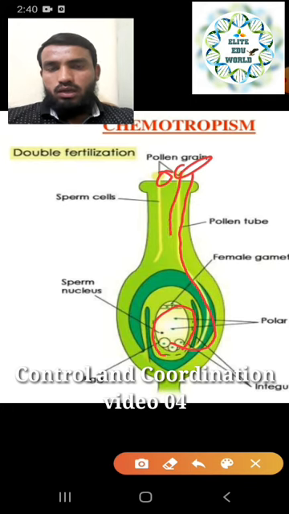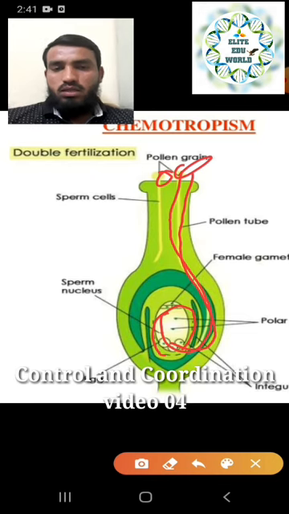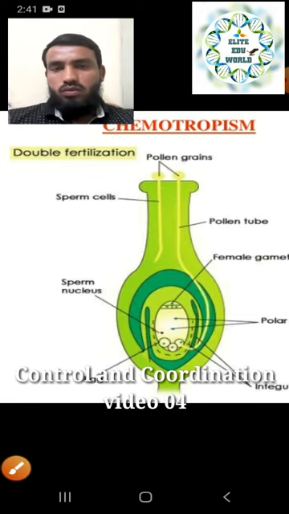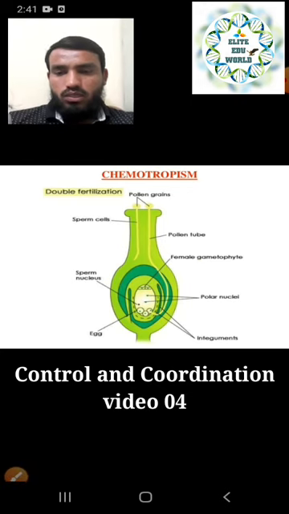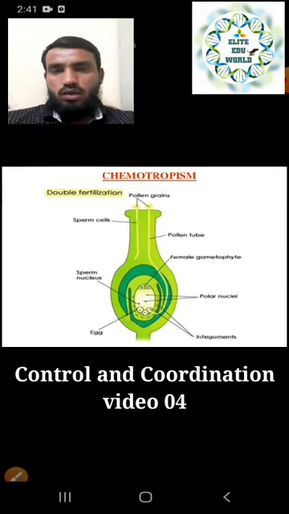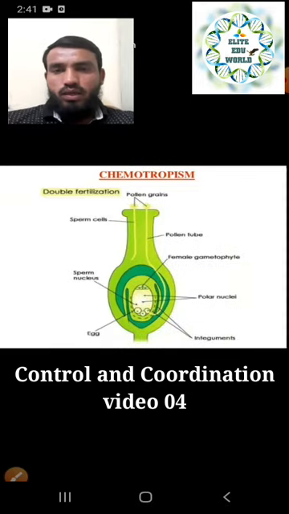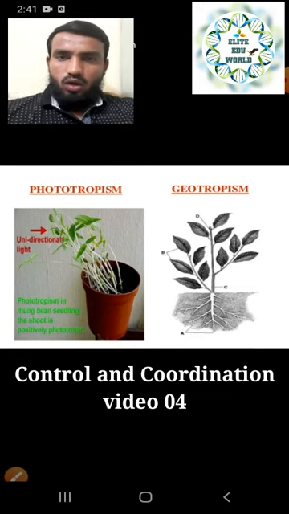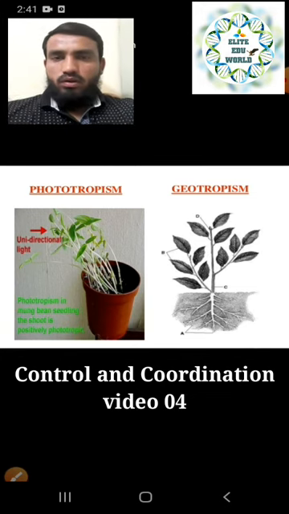So why is the pollen tube moving only toward the ovule? That is because several chemicals are there. This movement is called chemotropism, right? This is the positive movement, because it is moving towards the ovule, towards the chemical. So that is called chemotropism. These are the three types of tropism we have seen: phototropism, geotropism, and chemotropism. And all of these come under the movement of plants only, right?